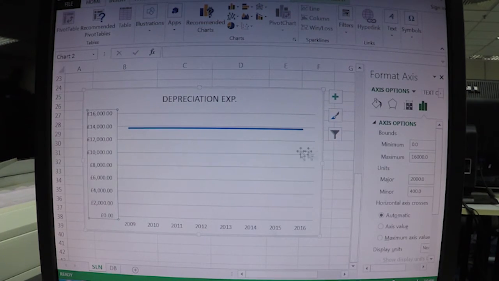Maybe the scale of your vertical axis here, instead of using 2000, 4000 with a gap of 2000 for each of those scale here, maybe you would like to change to another scale value here.